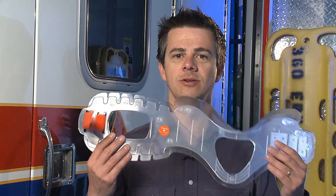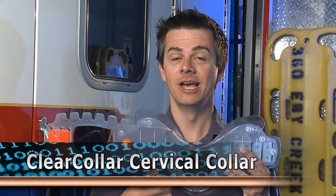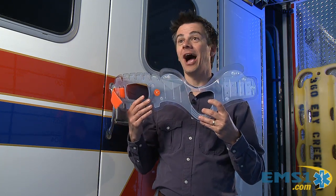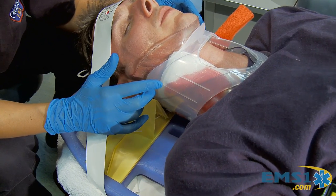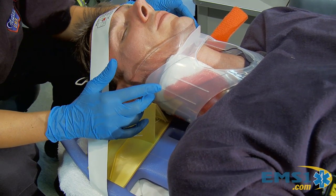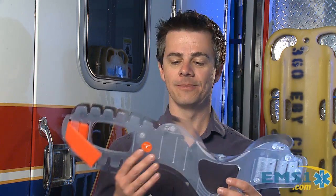So if there was something better out there that you could actually see — I know that many times in my career I've wanted x-ray vision — now I think I get that. So now there's Clear Collar. Obviously, you can tell it's clear. It's very hard, very rigid. It feels even more rigid than the traditional collar, and I think it's actually a little bit more comfortable when you put it on. Since it's clear, I don't have to keep opening it up to check for JVD or check a wound. I can actually see everything that's going on with the patient. I get them into the ER, and the doc can look and see everything without taking off the collar and presenting more risk. I love this device.